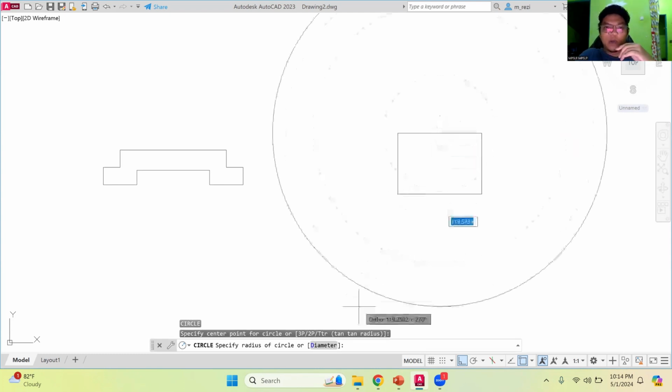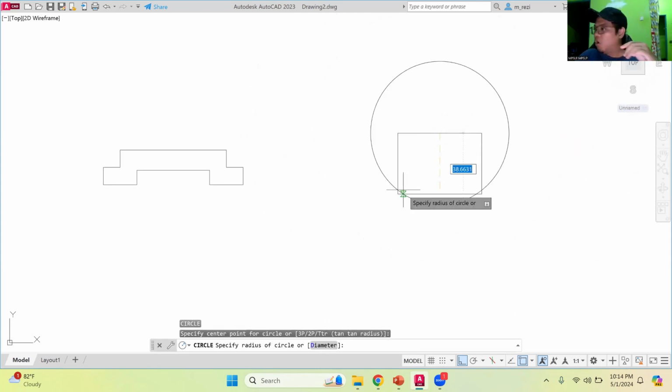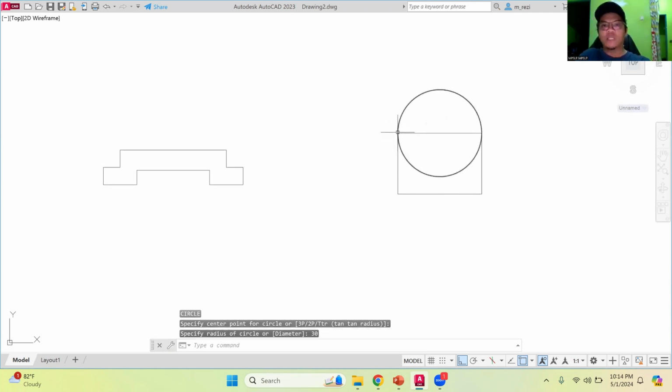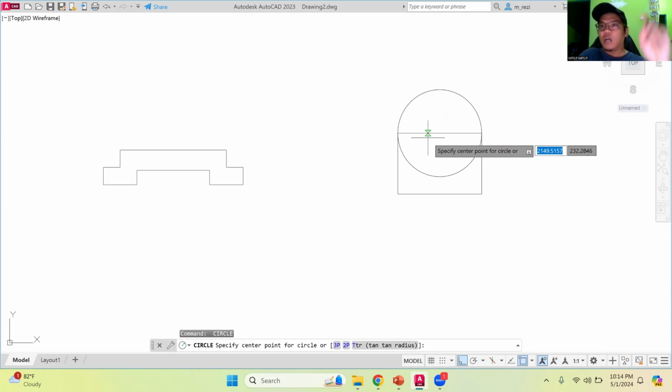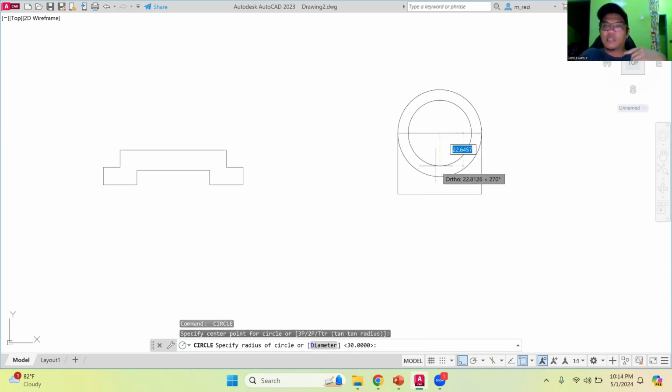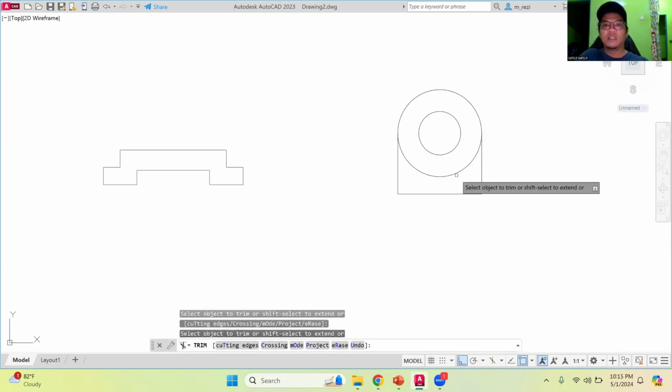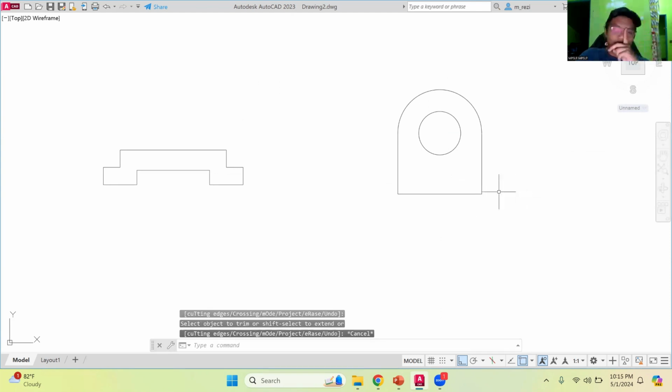I'm going to click, specify my radius of 30, or you can simply click to this second point here. Hit spacebar to recall back my previous command. Click radius of 15. And as usual, delete the line that you don't want. And then you can trim this, TRIM, enter, enter, and then there you have it. So prepare these two objects first.